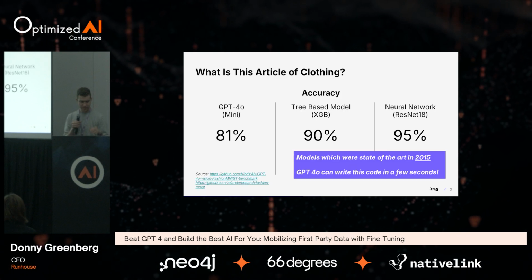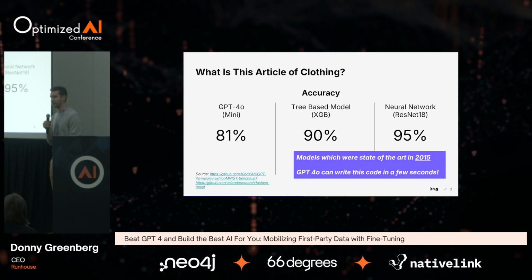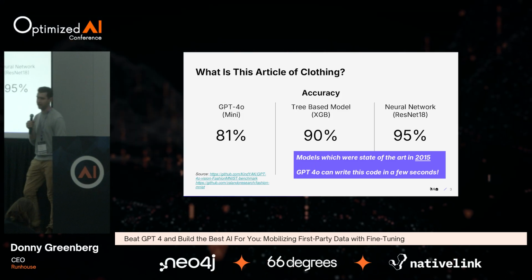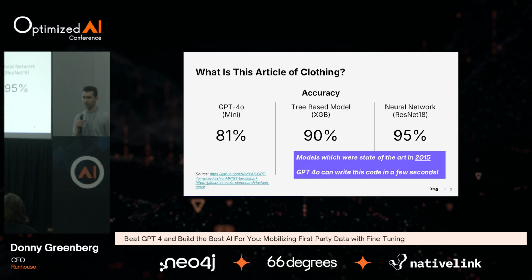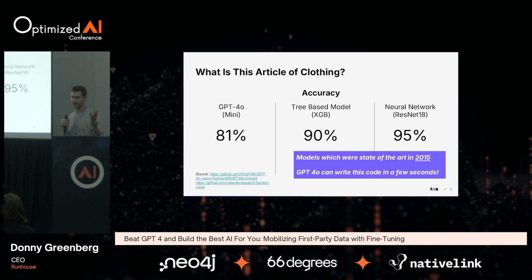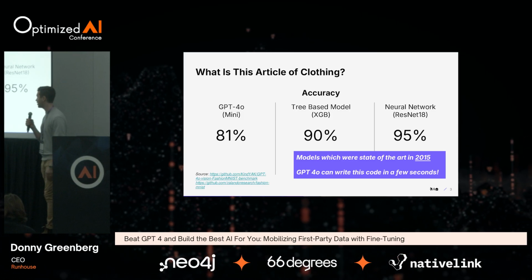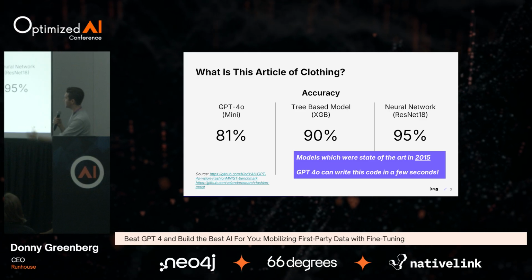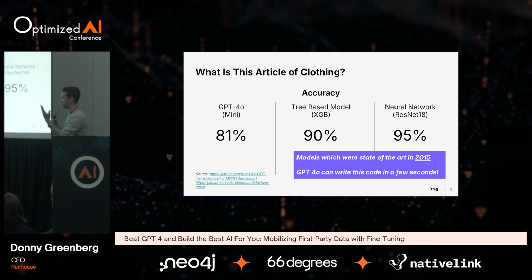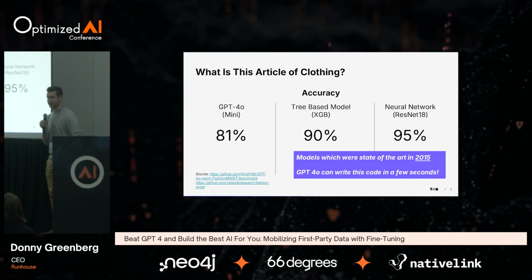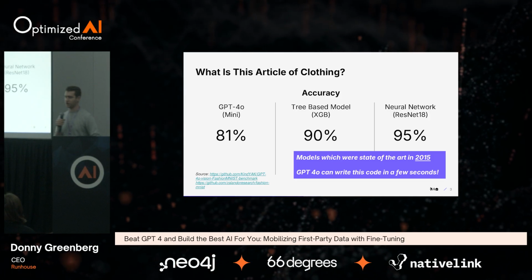And the funny thing about this task is that if you use GPT-4o to classify the images, it gets about 81%, which as a proof of concept in a Gen AI prototyping sphere is not bad. But when you compare it to the tree-based model, which is 2000s technology, or just a very small CPU-only ResNet, it's horrifically bad.